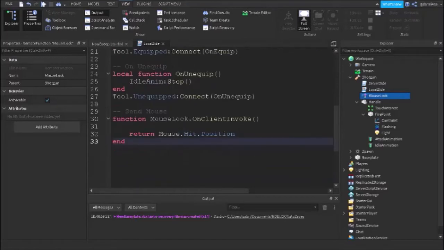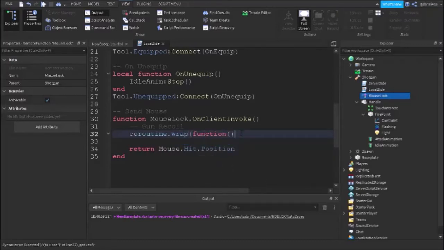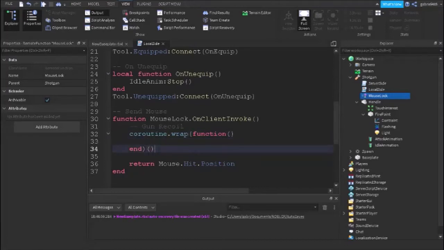The next thing we want to create is the recoil, because we're going to add the gun recoil right inside of this. And so how we do this is we have to create a coroutine.wrap, and basically this is just spawning a new thread, so we don't yield our thread. So yeah, coroutine.wrap, just like this.